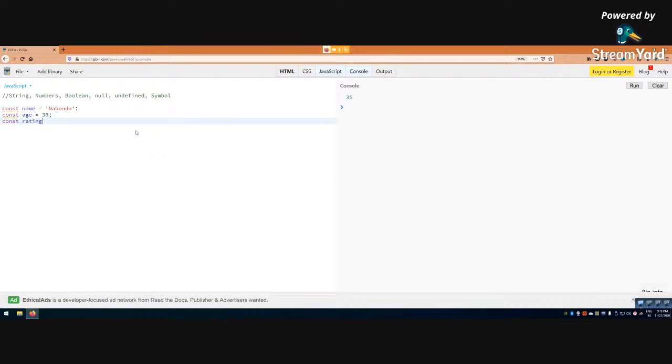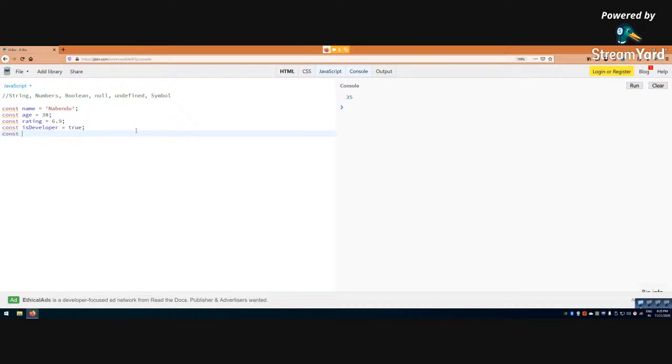Const rating equal to 6.9. This is also a number, but as you can see it's a floating number, but in JavaScript everything is number, as I have told. Const isDeveloper equal to true, so this is boolean which has true or false.